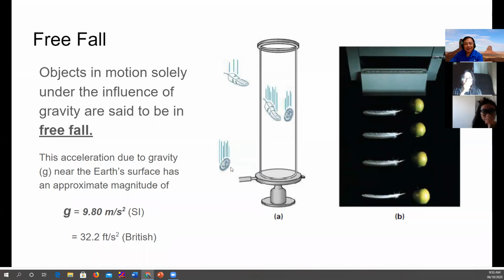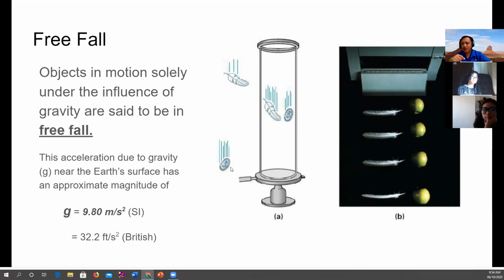Okay, so if you drop the coin and the feather, and because there is air resistance, not only gravitational pull, the air resistance will oppose, which is upward, and gravity is downward. So it's not solely the acceleration due to gravity. It's also the air resistance. Because of the surface of the feather, the cushion surface, and it's light, the air resistance has a greater effect on it. So the air resistance has a greater effect such that the coin falls first.